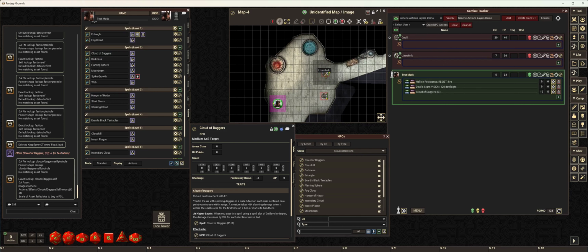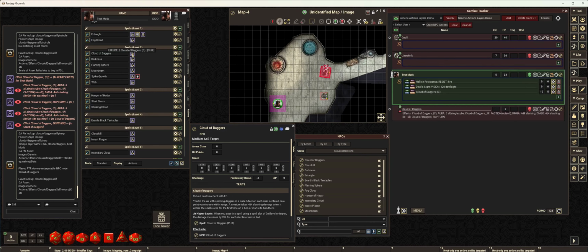So I will hold the shift key down and do my square. But it's hard to see. Anyway, it's always going to be an orthogonal square, even though this is looking kind of off there. It's just for the asset placement and scale that's going on. The R is doing its own thing because it's going to be attached to it. So let's go ahead and do the Cloud of Daggers now. There it is.